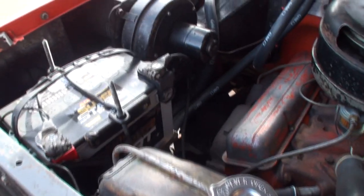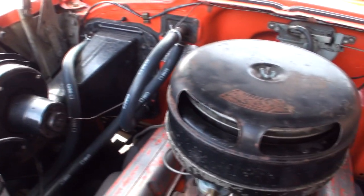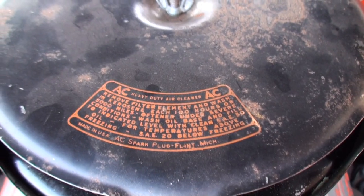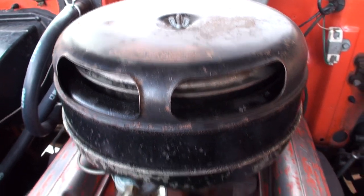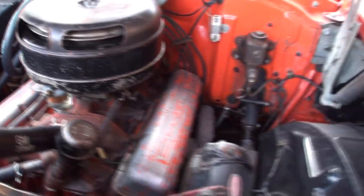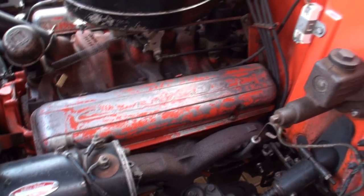Jim, tell me the story on how this car came to you. A friend of mine was in the collection and bought several cars out of the collection, and he needed a space to store two of the cars, one being a 51 Mercury. From the museum? From the museum. So the museum cars were coming. And the other was this 57 Bel Air.